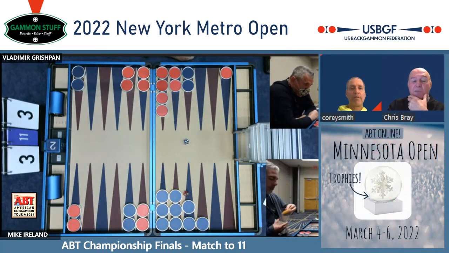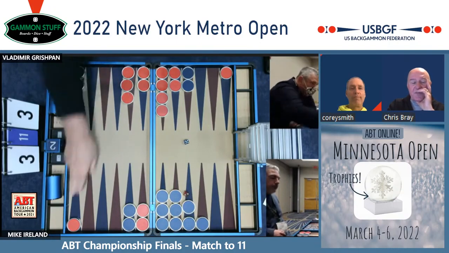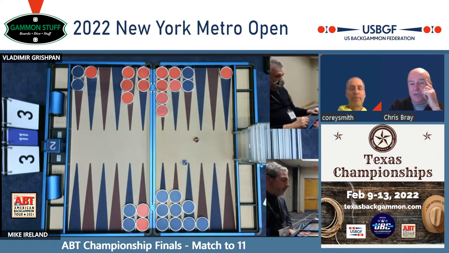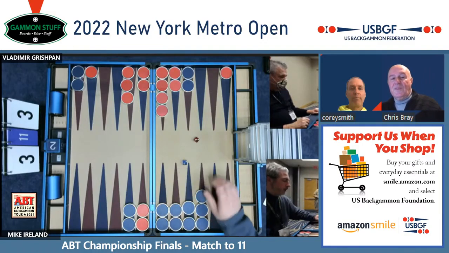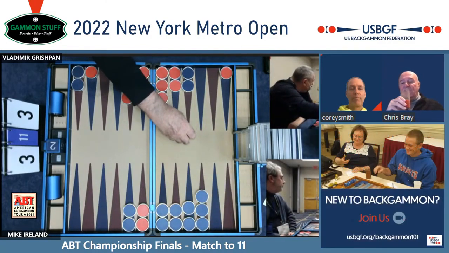So here he is probably going, he could come off the bar and keep the 4 point block, which I think is correct. Sorry, come off the midpoint. Yeah, the 13. It only leaves 5-2 and 6-1, and there's a blot inboard. So there's probably nothing to be gained other than making the 3 point twice. Yep. And see what happens next time. He can always give up the 8 point if he has to.